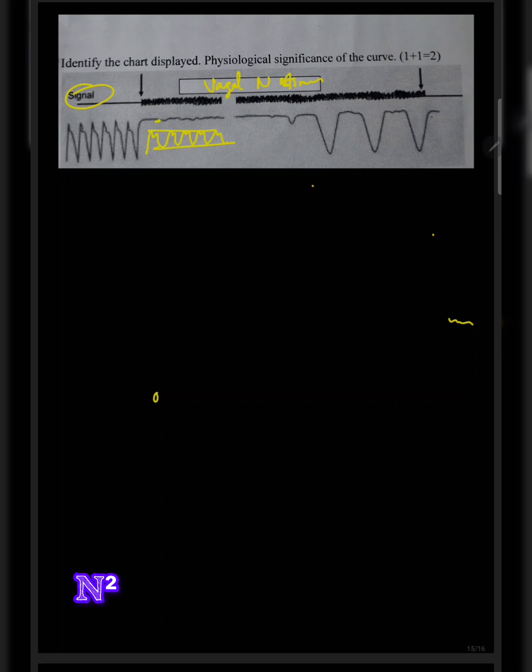If you give the maximum magnitude of current that you can possibly give with the instrument on the experimental setup, what will happen at that particular time? This is the point at which you are maximally stimulating the vagal nerve. The heart will momentarily get inhibited in its cardiac activity. That is called your cardiac inhibition.